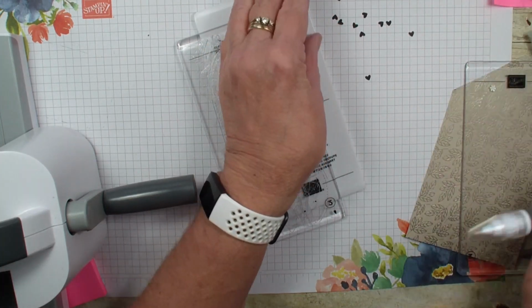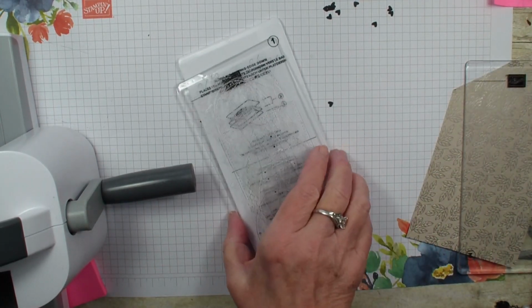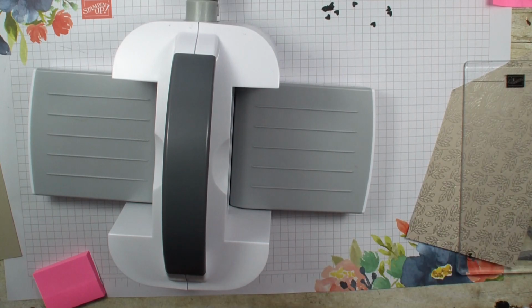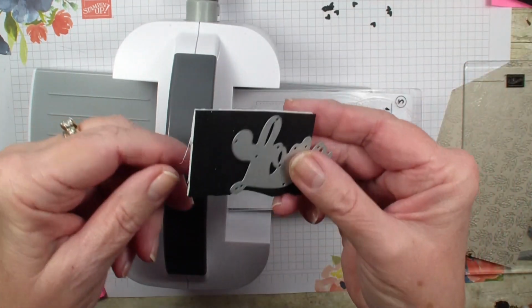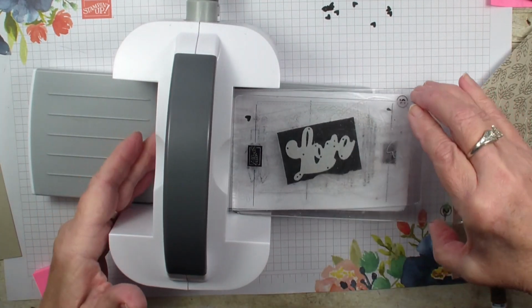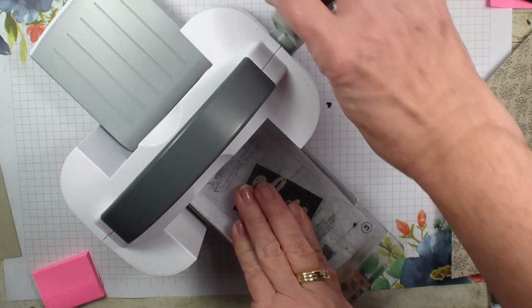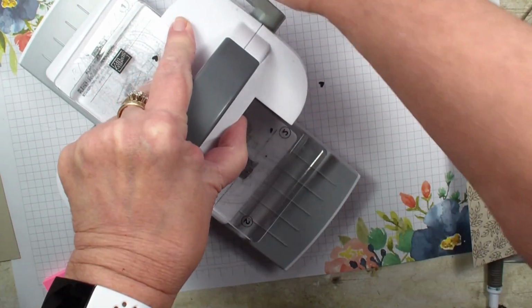Now you could use the adhesive sheets so that there would be adhesive on them, but because of the way I'm designing my card, I cannot use the adhesive sheet. So I'm going to give you a little tip on how we can adhere those. What I'm going to do next is bring in that love die. Again, this has got that foam adhesive sheet, and you want to make sure you're cutting through the cardstock and that foam, so you want to run it back and forth a couple of times because we want to make sure that it cuts well. So I like to run it through.